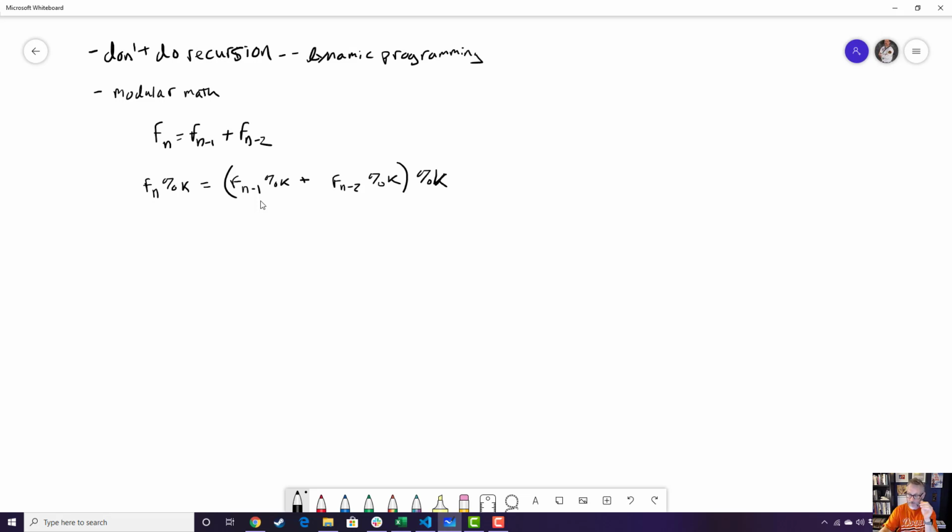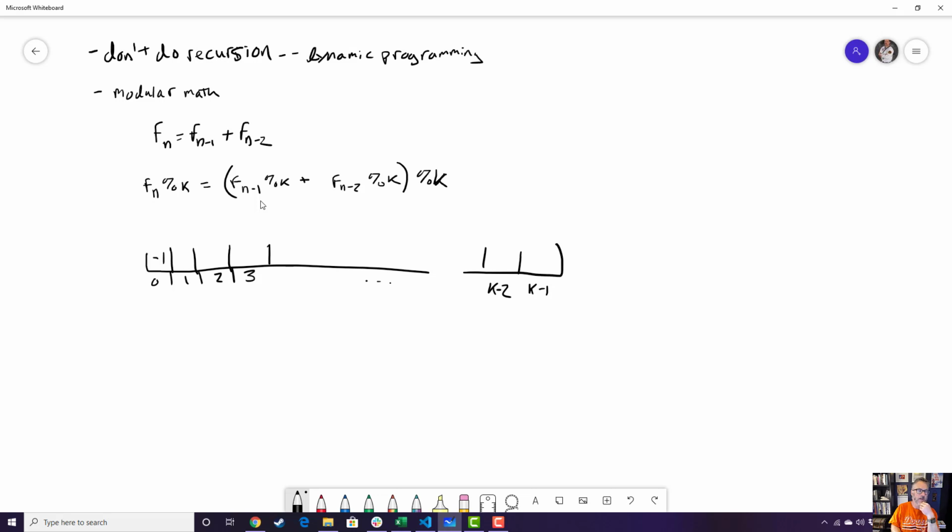And then the last bit is how do I keep track of which value I have seen before? My strategy is going to be to store an array of integers that will represent the first time I've seen each of the values in the sequence.